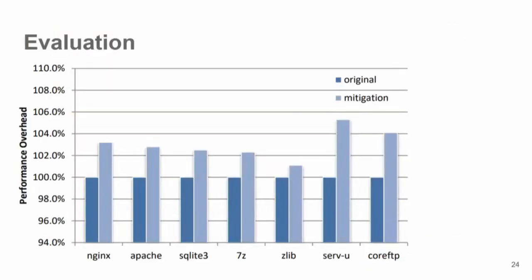And here's the evaluation of performance overhead. We were quite lucky to be able to run our mitigations on several applications. And it's quite difficult to precisely measure the performance overhead. So for example, for the web server, we just ran the Apache tool to send multiple requests and count the time. And the performance overhead is reasonable, around 4 or 5%. And I think it's based on how often you call syscalls.